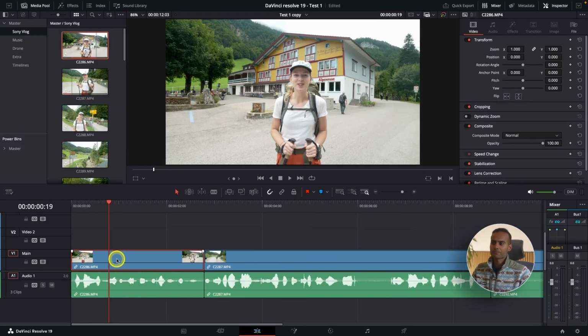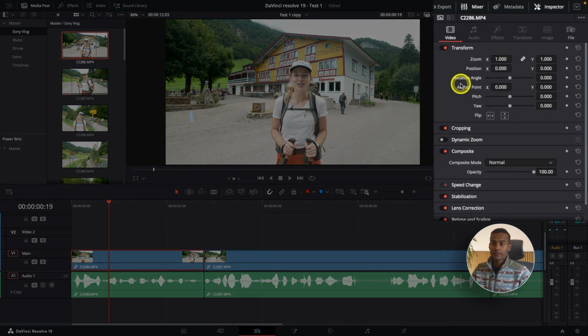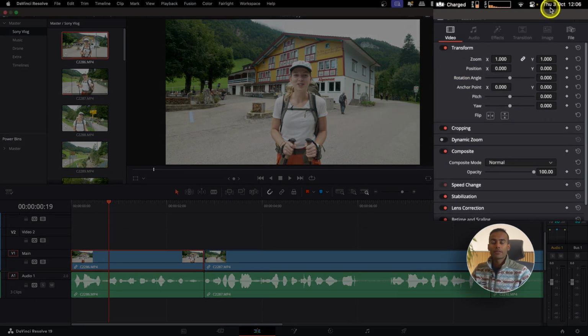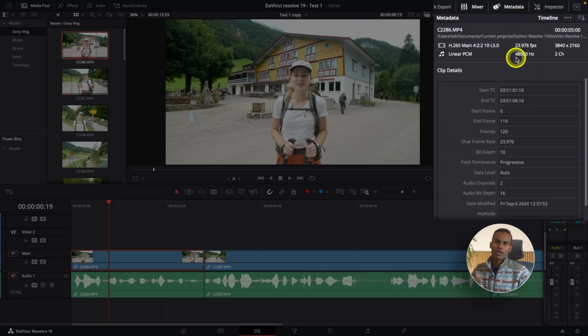This clip is selected. Now if you see on the right side here, there's a whole another world. So I am in the inspector tab. So you can go to metadata, what I told before, that metadata gives the information about the video type. So my video was shot in H.265, it was 422 10-bit. And you can already see that the frame rate was 23.976 frames per second. That's the same frame rate as how we have chosen the class project frame rate. And the video was filmed in 4K, you can see from here, but our timeline is in high definition. But when you export it, you can export in 4K, so that's not a problem. So that was the information about the clip.